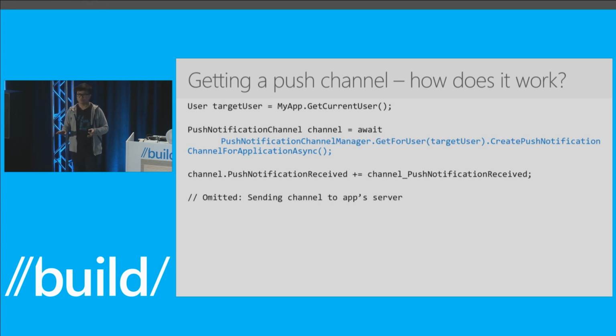And then all you have to do is to call whatever existing API inside the notification namespace. In this very case, we're creating a push channel as an example. CreatePushNotificationChannelForApplicationAsync. And after you've done that, that's all you have to do. You will get a channel specifically for that user. And from then, you can push notification straight to that user.